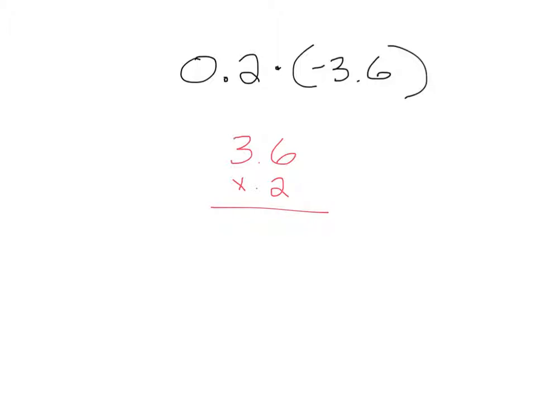So we're going to go 3.6 times 0.2. First thing you're going to do is ignore all the decimals. 6 times 2 is 12. Put a 2, carry the 1. 3 times 2 is 6, plus 1 is 7. Now we want to count how many numbers are behind a decimal. In this case we have the 6 and the 2. So we come over to the right of our answer and we count over two spots. 1, 2. And we'll put our decimal spot in front of the 7.